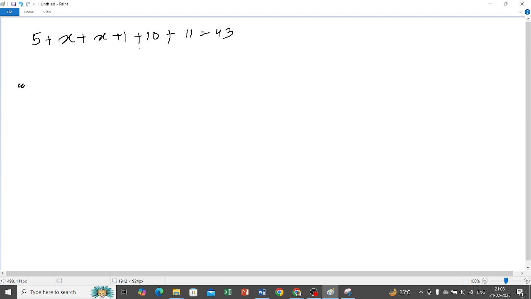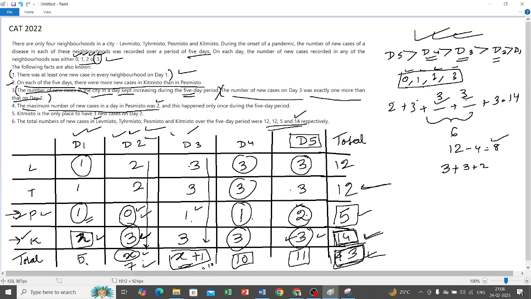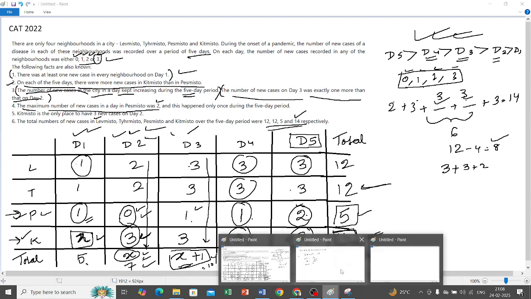So this 5 plus 1 is 6, 16, 27. So 2x plus 27 is equal to 43, 2x is 16. So x equals 8. So if x equals 8, then x plus 1 has to be what? 9. So that means this value has to be 8, right? It has to be 8, and this value has to be 9. All right. So I have to make some arrangement, I have to do some adjustment. So what I will do, I will copy this same table on the next page.